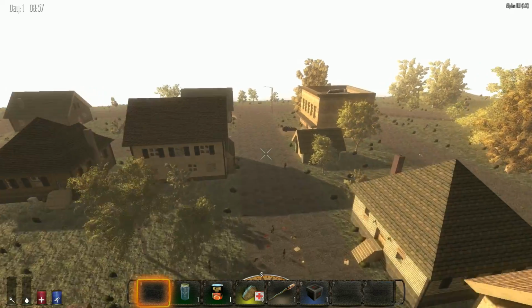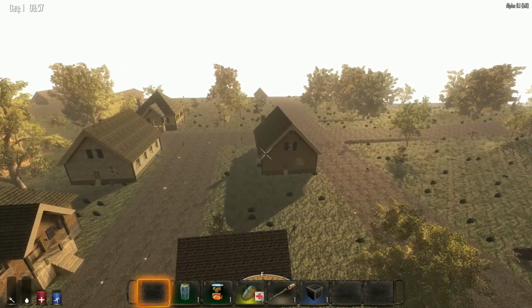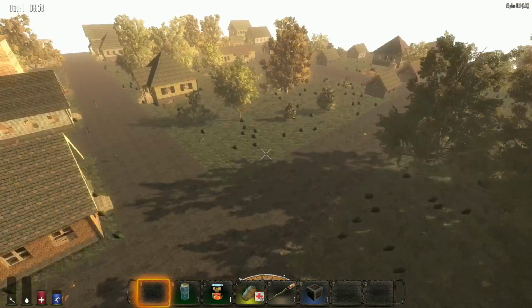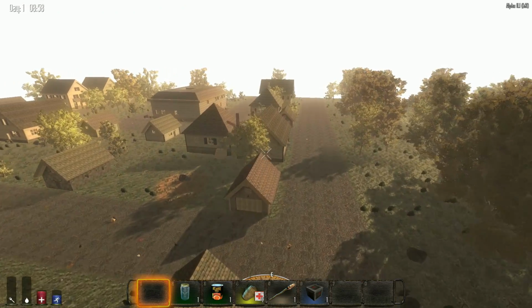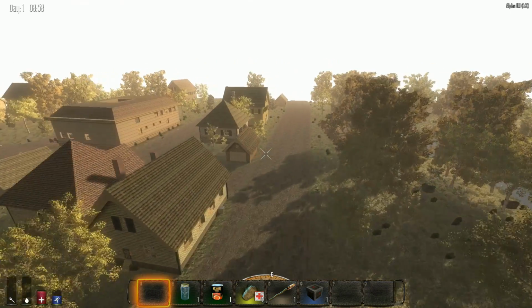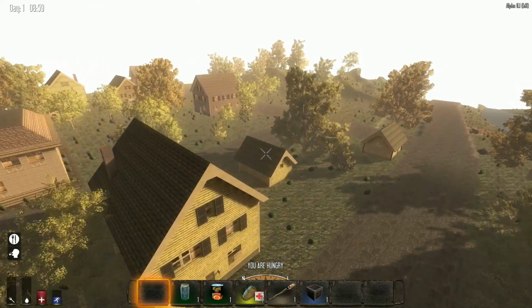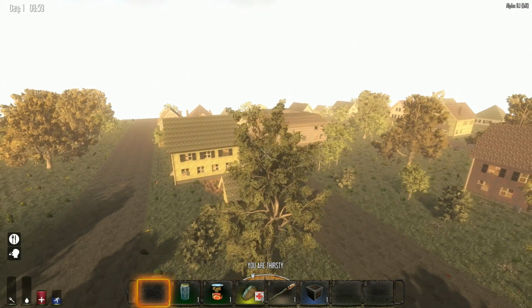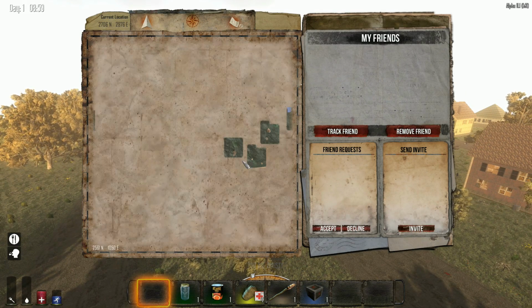So again, if you would like to have cities like this, and this is not to say that things are not going to change in Alpha 11.2, because I know that Hinyanju said that he has made some tweaks to the random world generation that should address the low point of interest. But something tells me that even with his new changes, if you increase the biome size, you're going to get even more of these huge cities.